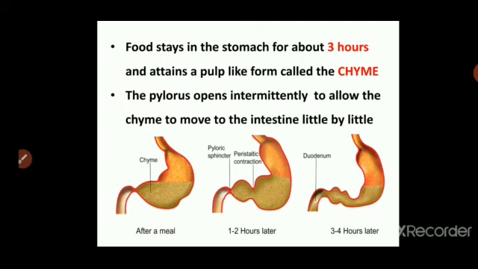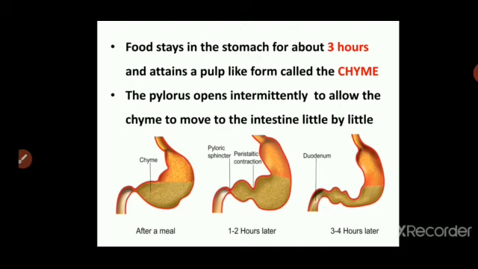Now, because of the churning and the mixing of the food with the help of gastric juice and the partial digestion which has taken place, the mechanical digestion is complete, but chemical digestion is still to go on. So till now, the food in the stomach is converted into a thick, pulp-like paste, and that is called chyme. We came across bolus in the mouth. Now it is called chyme. And this happens because of the acidic nature of the stomach. So it is able to kill all the germs also.